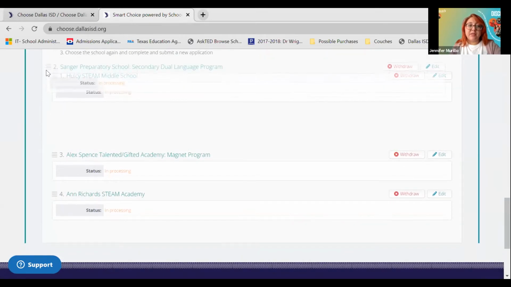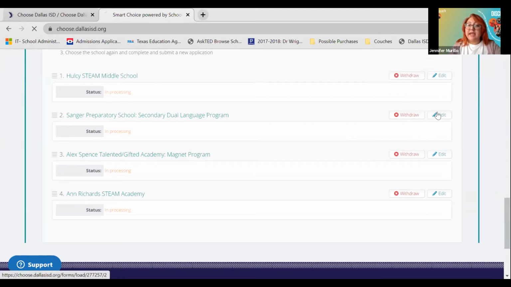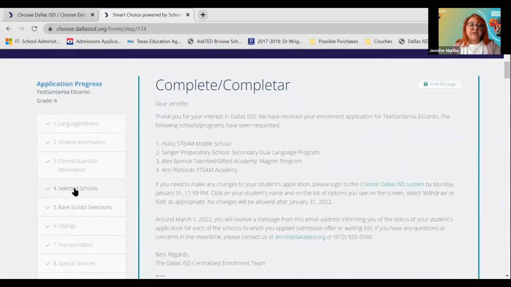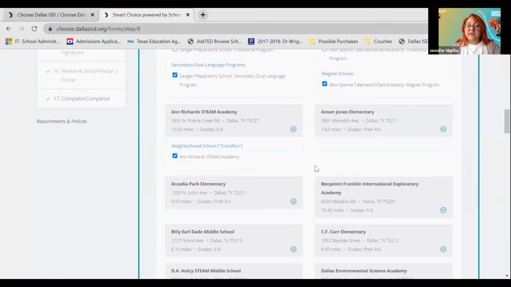You can drag and drop these schools to a more preferred order. If you want to change the actual schools that you're applying to, then you can click the edit button on the right and then navigate back to the selected schools page. And here you can add or remove any schools that you may have found interesting during those open houses.